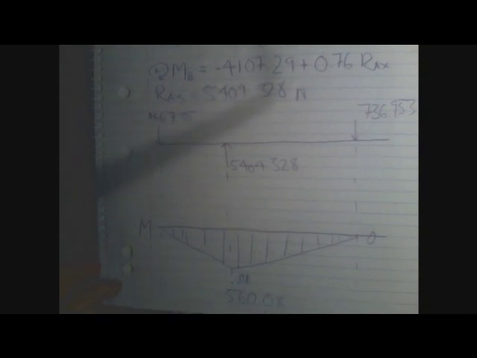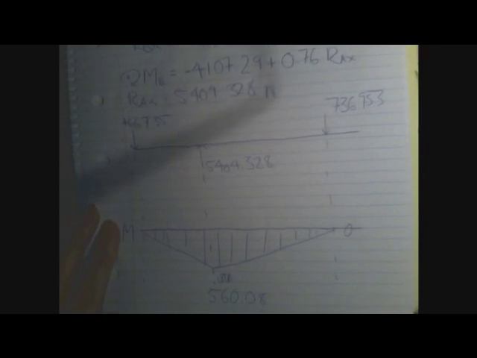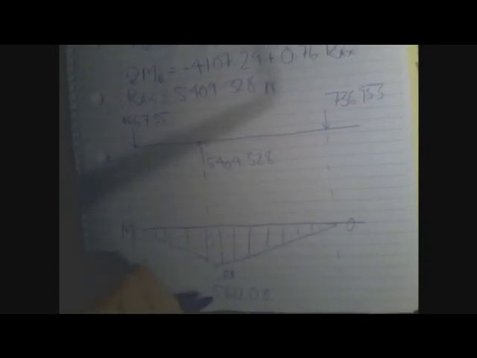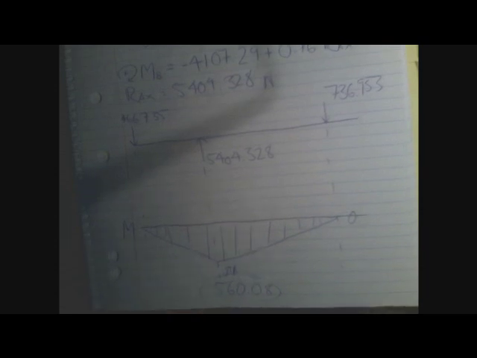Then we draw the moment diagram again. In this direction, you should end up with a bigger critical moment, and whichever one is bigger is the one you'll use to calculate your shaft diameter. But in theory, the XZ plane from your static hub load should give you the biggest critical moment. I've got 560.08 Newton meters.